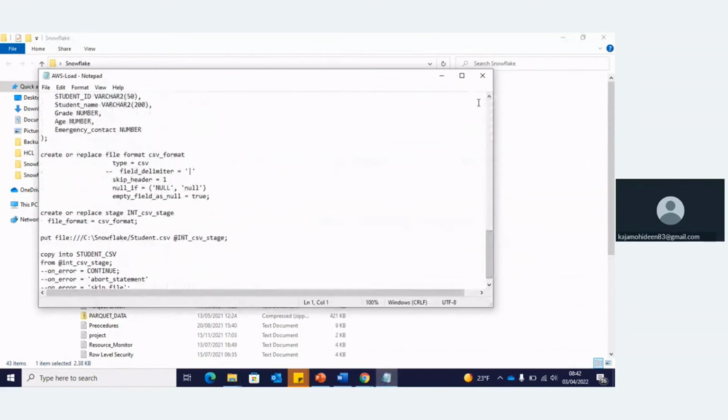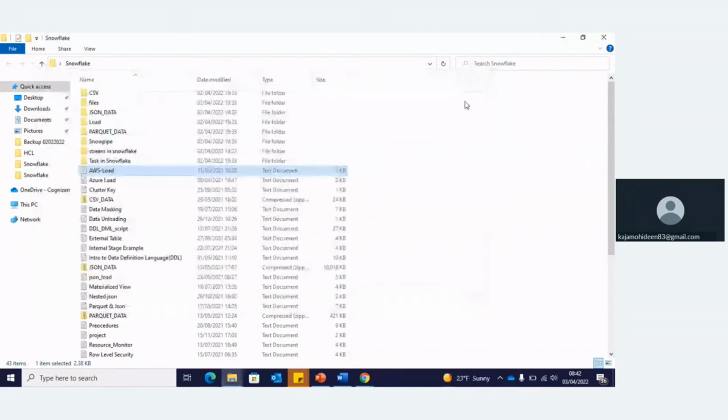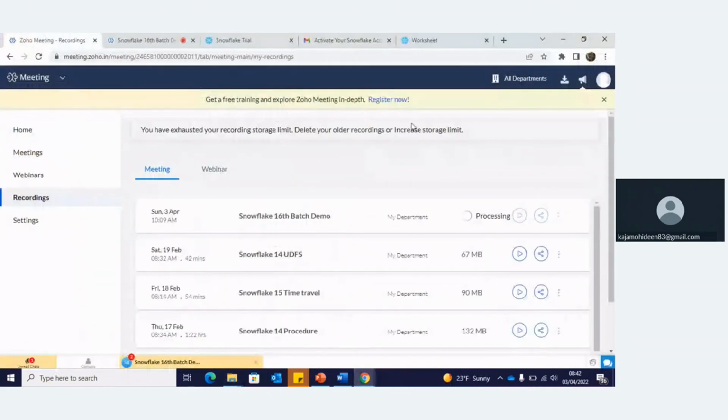Regarding timing, only 10 to 11, or do you offer some other time? Early morning is not possible for me because I'm not in India. Two timings are possible: you can start at 10 a.m. in the morning, or at 8 p.m. in the evening.